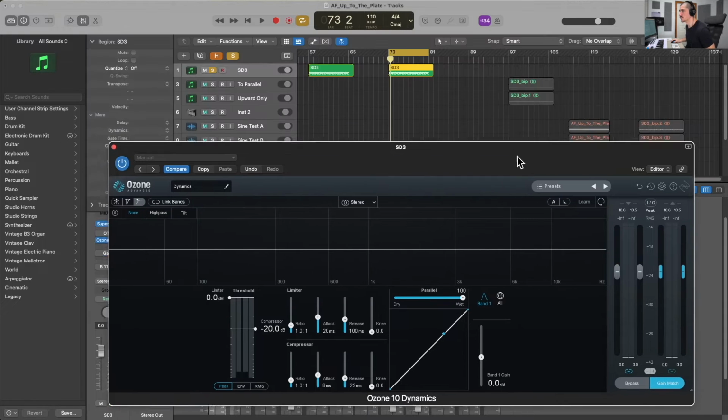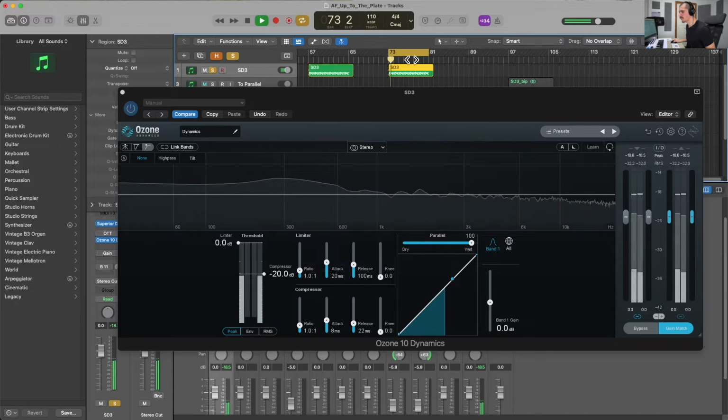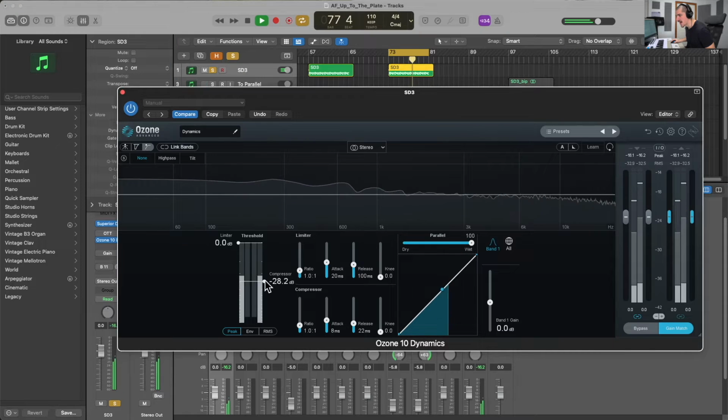And we're going to be listening to this drum loop. Here it is with no compression. And you can see that the input signal is just touching and going above the threshold a little bit. I can bring the threshold down. Now you can see that pretty much the entirety of the signal is above the threshold. Or I could bring the threshold all the way up, and you can see that it will never actually touch the threshold. So let's bring this down so that the input is passing it just a little bit, maybe 22.8 dBFS, negative 22.8.